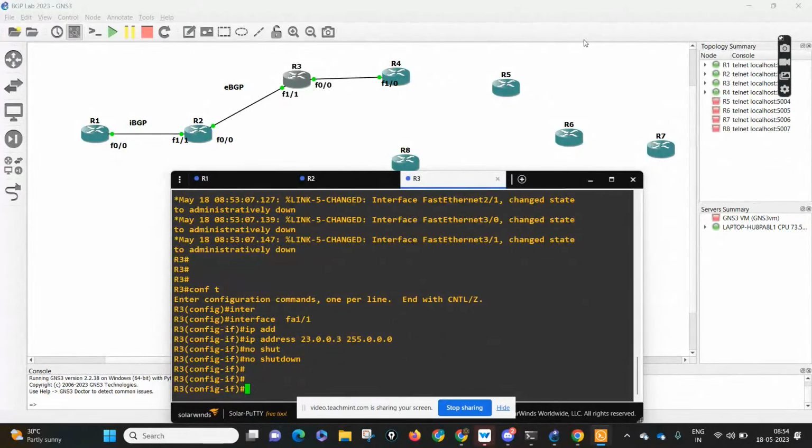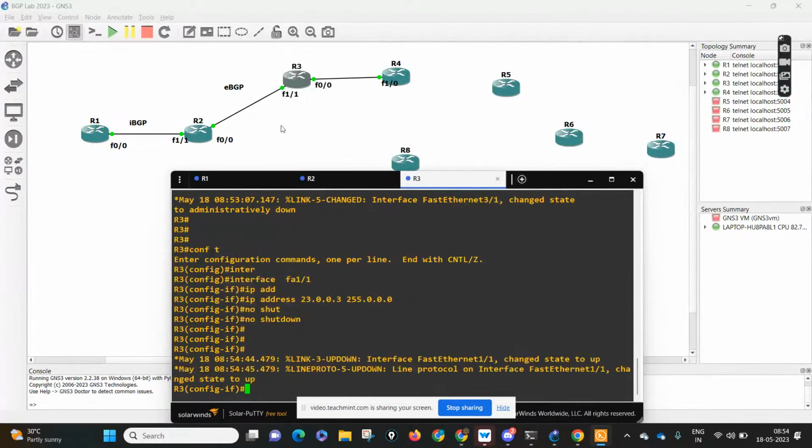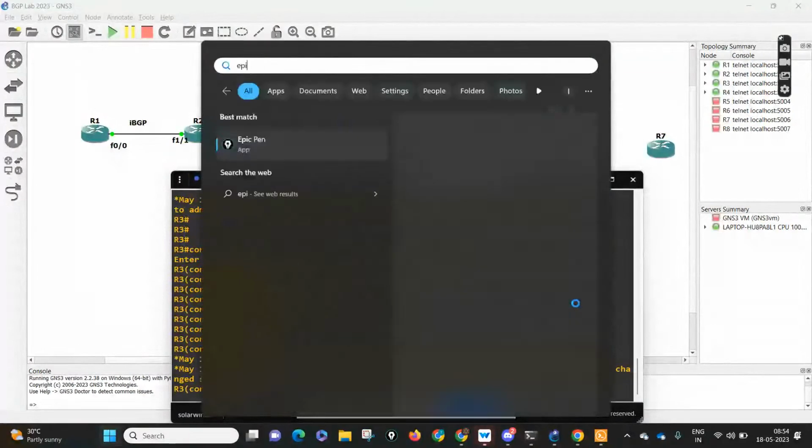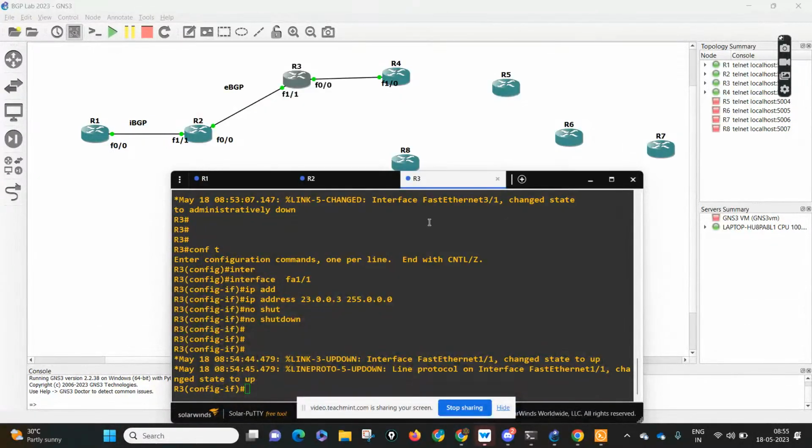Okay, so basically between R1 and R2, I'm using IP address 12. Did you write down that IP? There is a reference above it, that's what I'm going to write now. Wait.